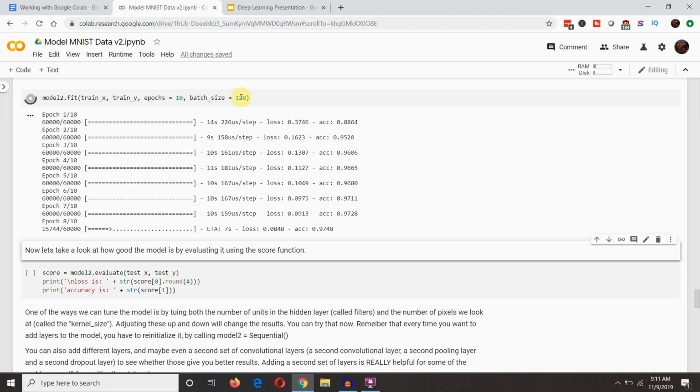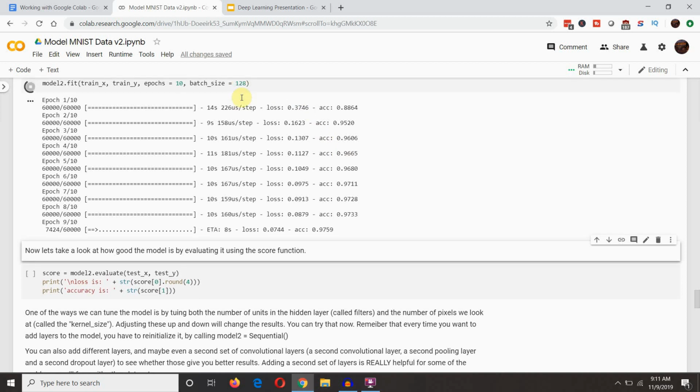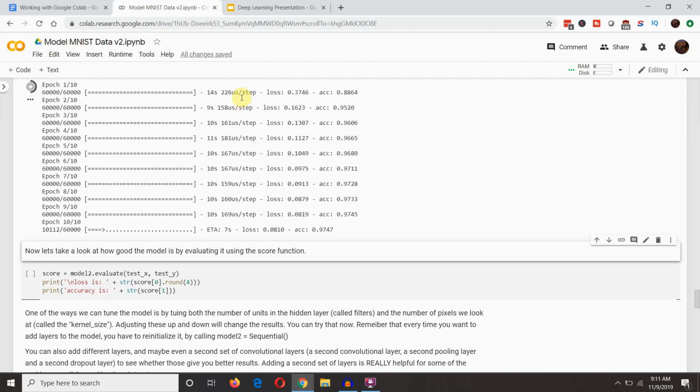Typically, if you adjust the batch size up, then the training will go a bit quicker. But you also want to be aware that there is a trade-off: if you make the training go quicker by adjusting the batch size up or reducing the epochs, the network will not train as much, and therefore it may not be any more accurate, or it may be less accurate than it could be.